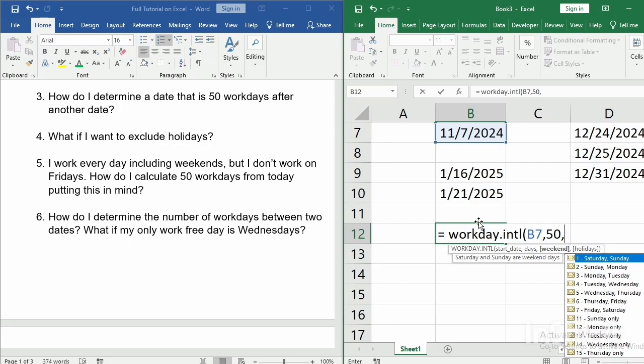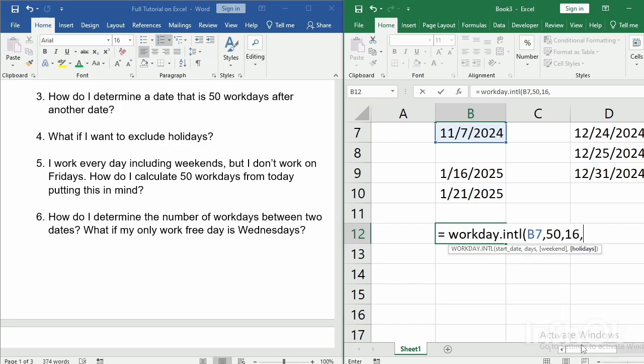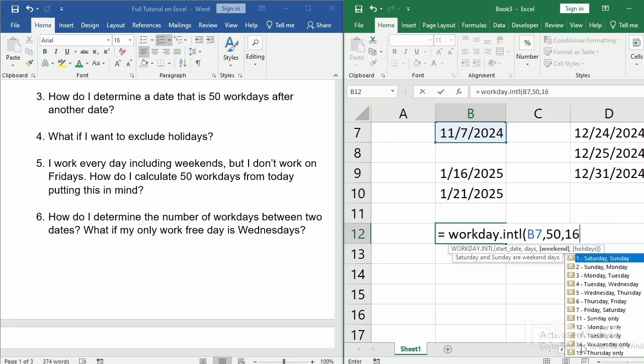So we'll select Friday. Now let's check what's the number for Friday only. Here it was Friday only, that is 16. Friday as a weekend day is code 16. So you type 16, then you close your bracket and press enter.